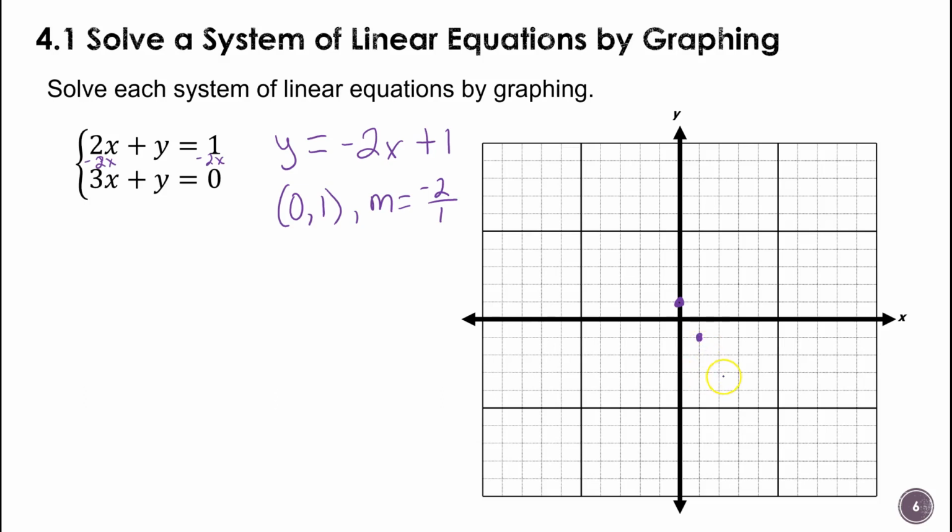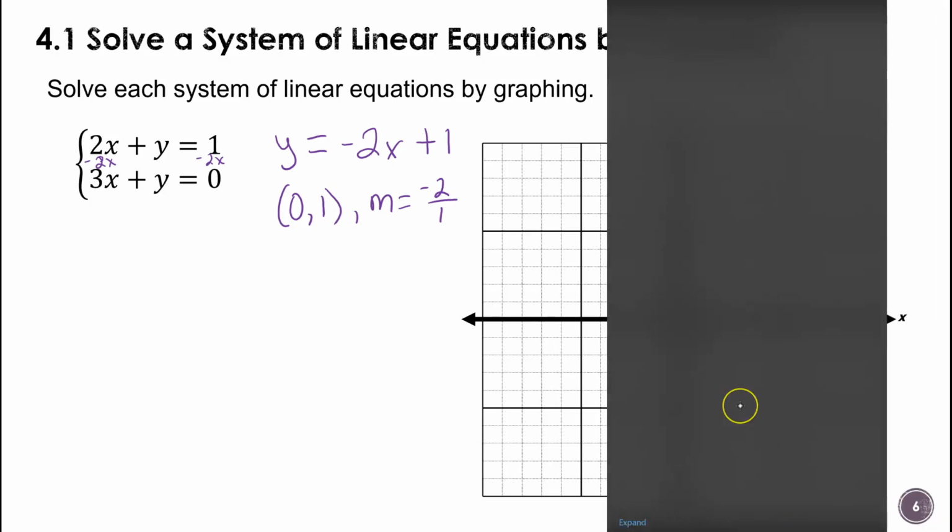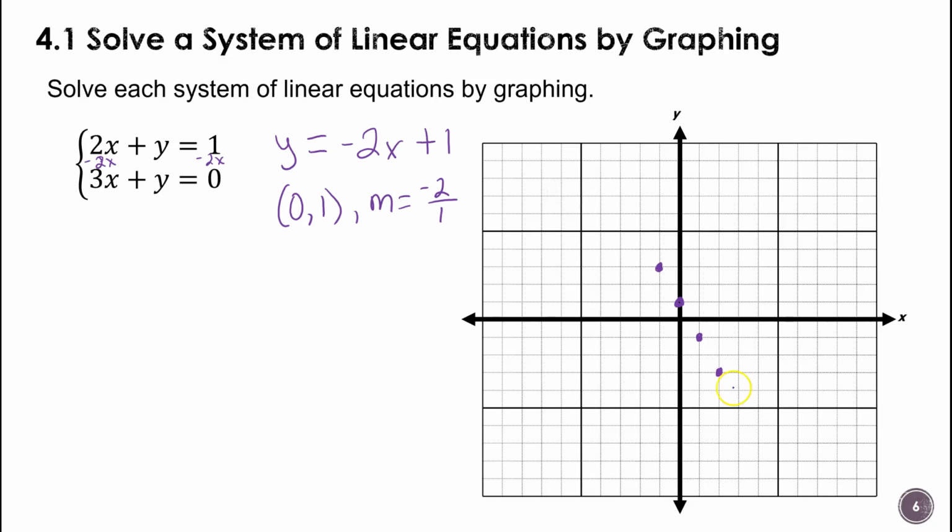And then down 2, right 1 again. But I'm not going to go very much further in that direction, so then I'm going to go up 2, left 1. I may need some other points, but that's okay. So then I'm going to draw this line. I'm always making something else happen here. I don't know if you can always see those things though. Okay, so there's one of my lines.